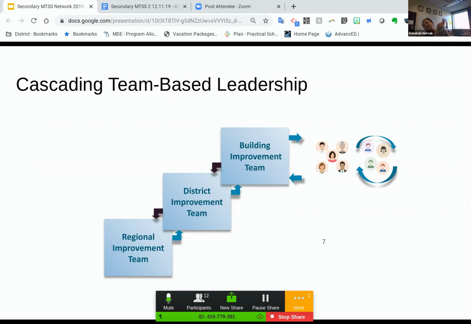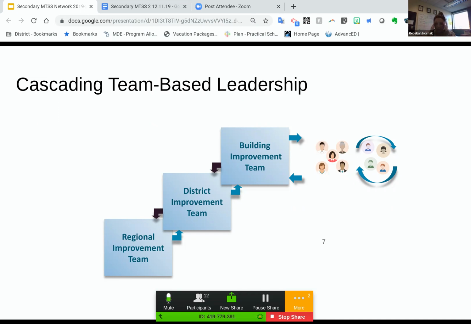From the cascading team-based leadership model, what you're thinking about is we have our improvement team here at the ISD. And that team is multi-departmental. It's different levels that come together and talk about not only internal improvement, but also external for you guys. And so from there, that group designs what your district teams receive at that session they went to on Monday, at those MyKit trainings. And so your district teams are multi-level, multi-faceted, right? And they should be focusing on everything that occurs at the district level.